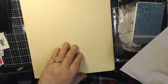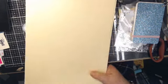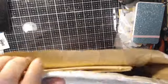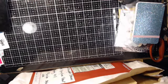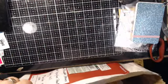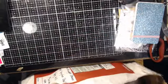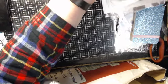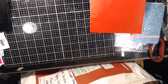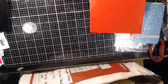Oh, this is beautiful. Okay, now what I want to do, until I get all of this sorted through, I'm going to put it back into this envelope that she mailed it in. And because I've got one more, if you all have some time, you can pause the video and go get yourself something to eat or whatever, because I do know that I am slow as molasses in January. Well, January in the United States, anyway, where it's kind of cold and molasses runs slowly.